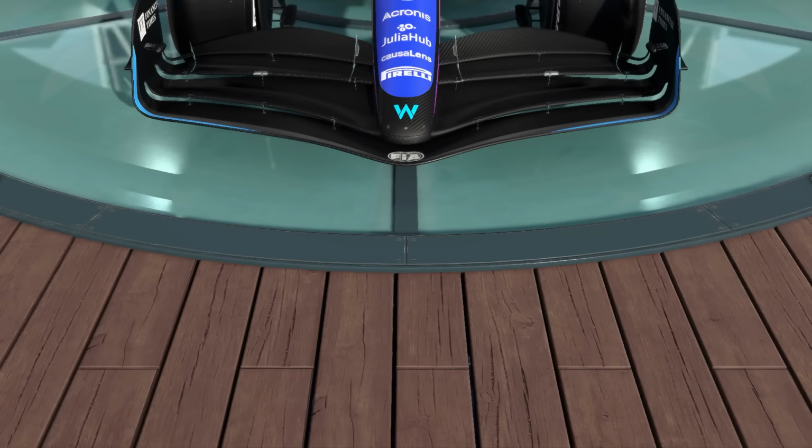And finally, the team that finished bottom of the table, Alfa Romeo, with Valtteri Bottas and Zhou Guanyu back again. Zhou, of course, will be excited to have his home Grand Prix on the calendar. Their livery is based off real life with the black and also the scarlet red.